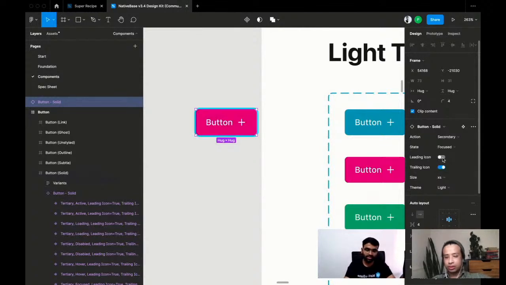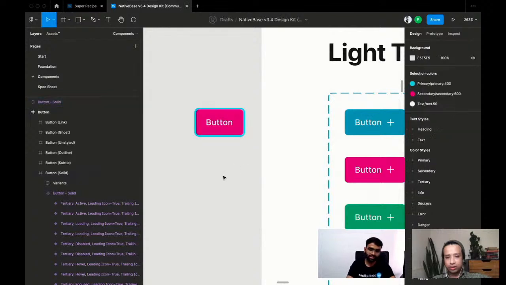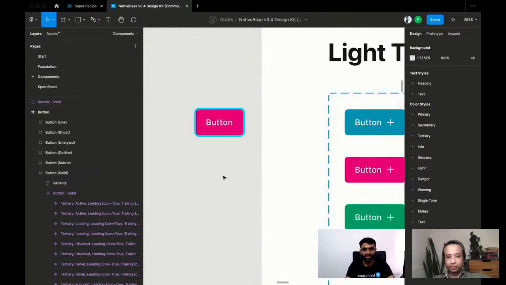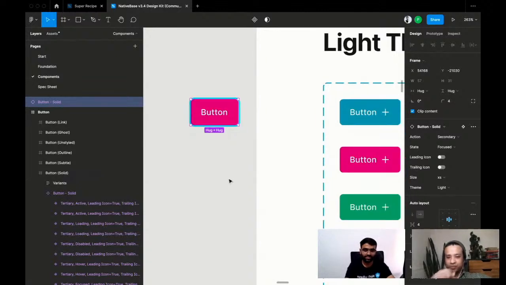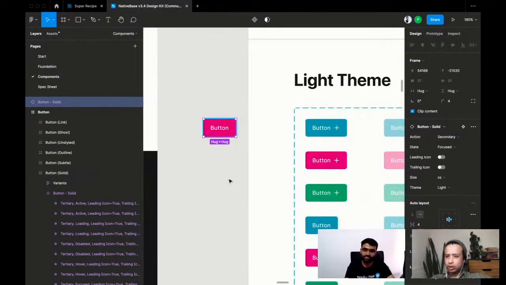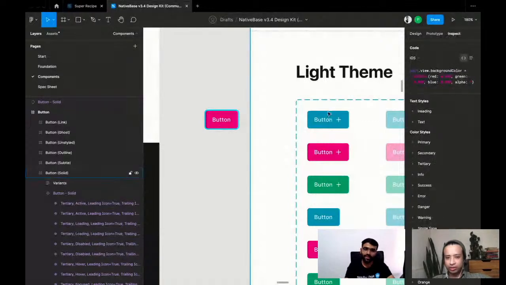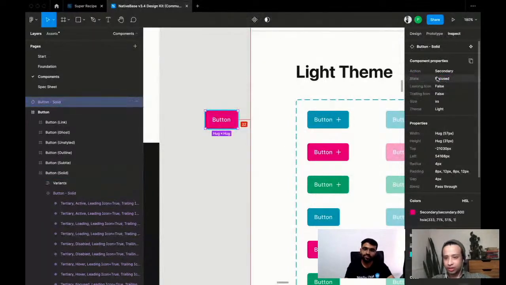If you talk in terms of React, it takes props, and similarly in native you have similar props, and developers can directly choose, okay, here its action is secondary, and they can pass action equal to secondary, and that straight away works. So this makes a lot of sense. And also in the property panel, you have all the features. If you click on this, you see all the features, this is the property that you see here.